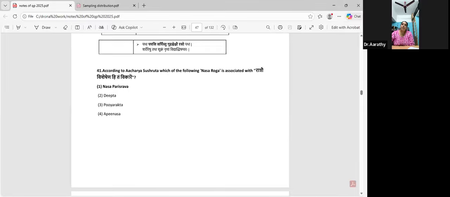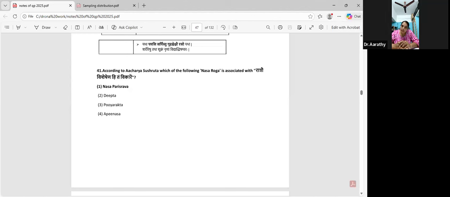So the best method to study Shalakya, the most important thing, is the dosha predominance. As I said, make sure you compile all the diseases in 3 columns: disease name, to which sthana it belongs, dosha predominance according to Sushruta, and dosha predominance according to Ashtanga Hridaya. So these 4 points in one paper, so that before every weekly exam, you can just go through it and you might not lose a question from that part.